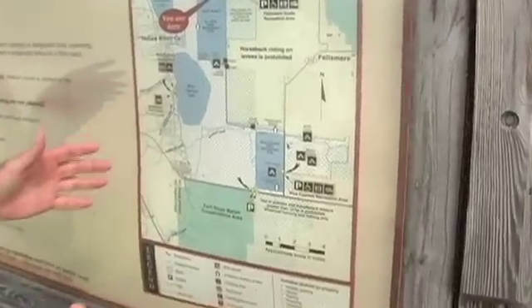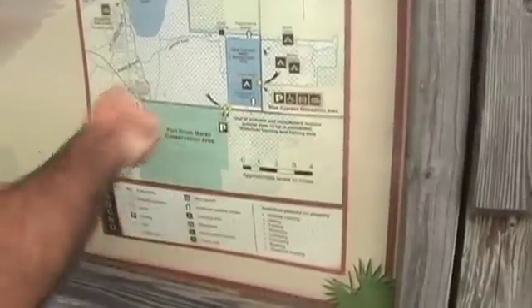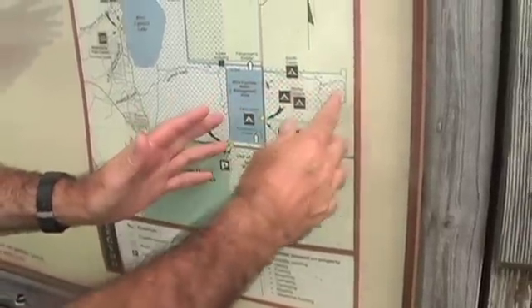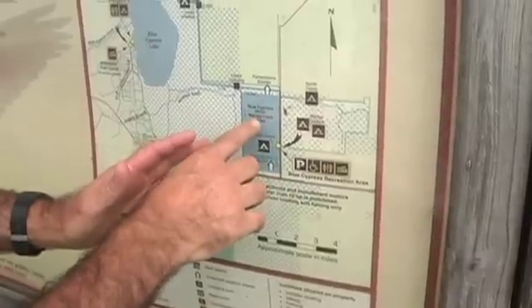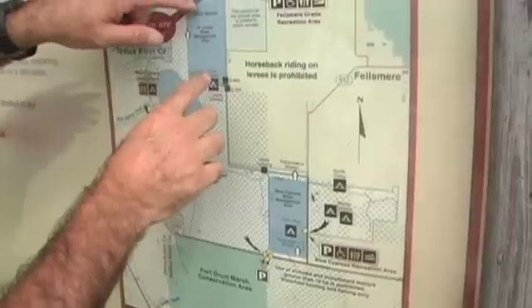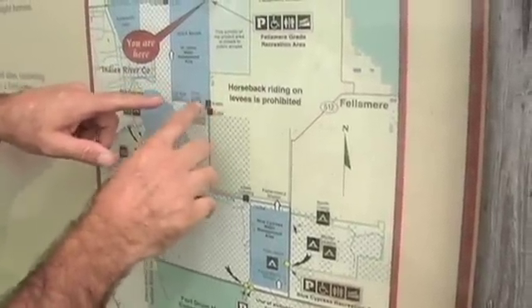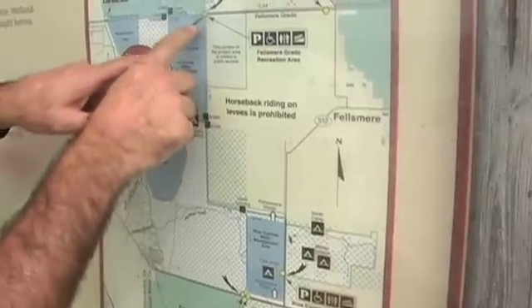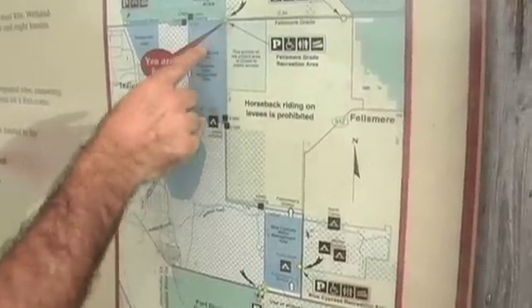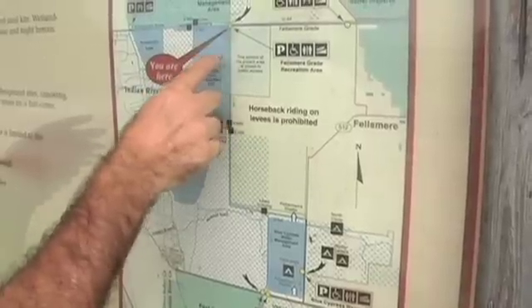Just to give you a little orientation of where the water comes from — down here is State Road 60, and the water comes out of the Fort Drum Marsh Conservation Area through what we call the Anson Garcia East and West. The district calls it the Blue Cypress Water Management Area. Then the water comes out of Anson Garcia down the L76 into the Stickmarsh Farm 13 area, and that's where the work's going to be — up here in the Stickmarsh. The water flows out of the Stickmarsh into Three Forks Reservoir and out to the Upper St. Johns. So today our work's going to be on the east side of the Stickmarsh, where we put this geotube out and we're planting the bulrush in the geotube in areas that would normally be too deep to plant vegetation.